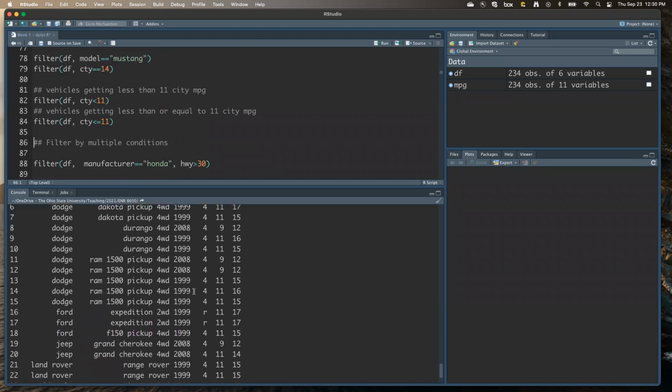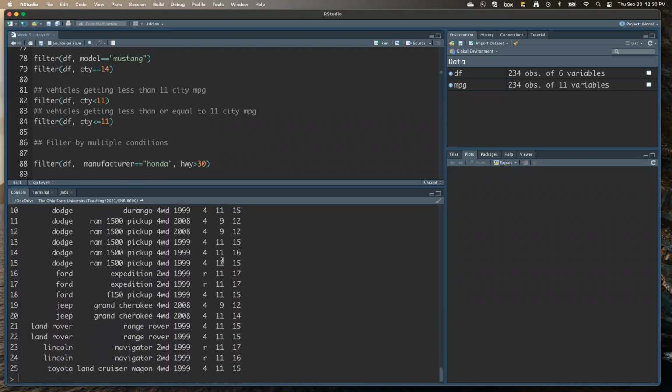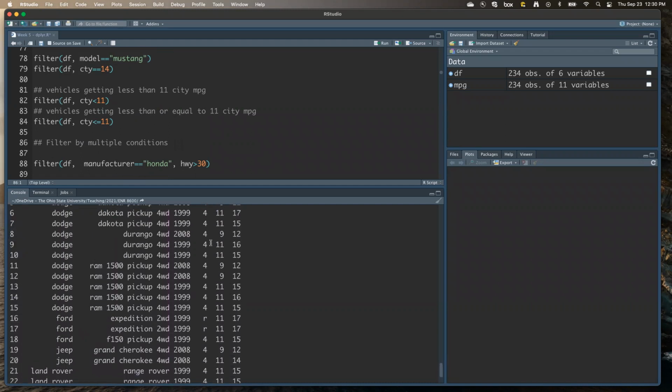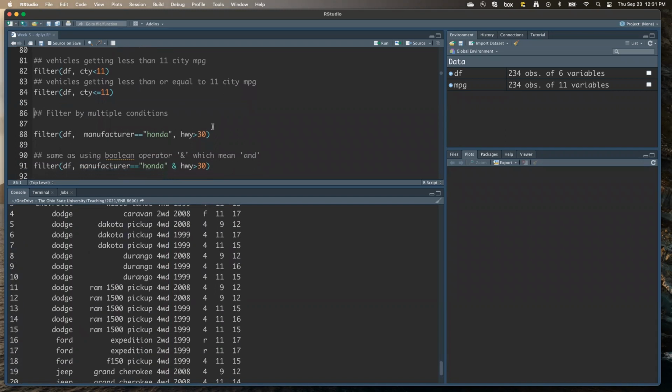There are a lot that are actually 11s. So this is essentially indexing just a different way. Some people say, well, I already know how to do that, I don't need another way to do it. But it's good to get a little exposure to doing multiple conditions.